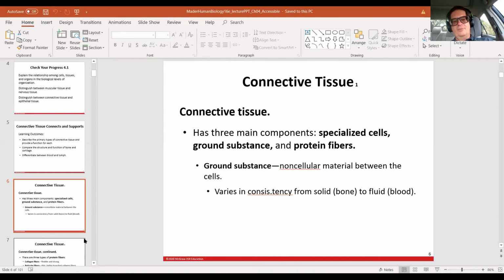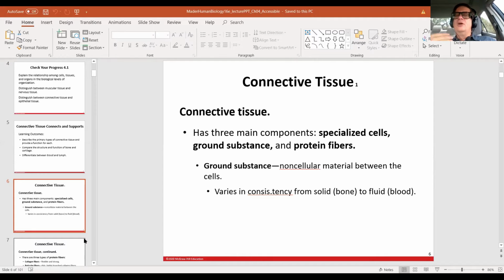Okay, great. So we've got three components of connective tissue for bone. Let's head the other direction and do the blood. Blood, the ground substance, is going to be the plasma, that is the fluid that stuff moves in. Specialized cells, you already know that. You got your red blood cells, you got your white blood cells. Yes, when we go over blood, we're going to talk about the never let monkeys eat bananas, the acronym to help you remember all the white blood cells, the neutrophils and lymphocytes and monocytes. So anyway, specialized cells. Blood's got plenty of specialized cells.